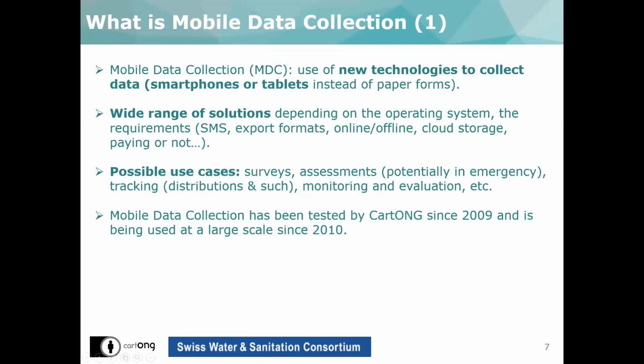Now, mobile data collection has a wide range of solutions depending on the operating system, the requirements. You could do it through SMS, you could have different export formats of your data. It could be online with the internet connection or completely offline. It will also depend on your cloud storage, whether it's paying or not. Some solutions are free of charge and some others are not. So you have a wide range of solutions, and we are using one of them for the FACET surveys.